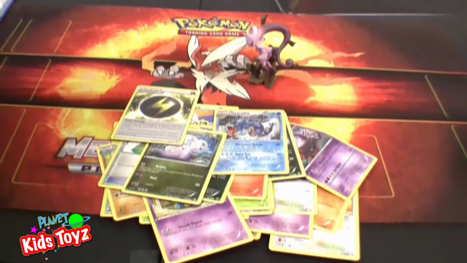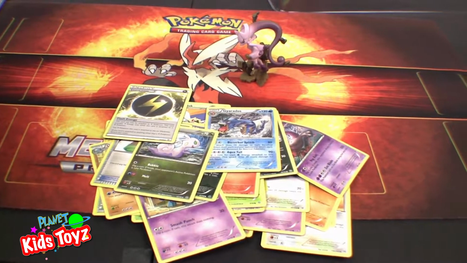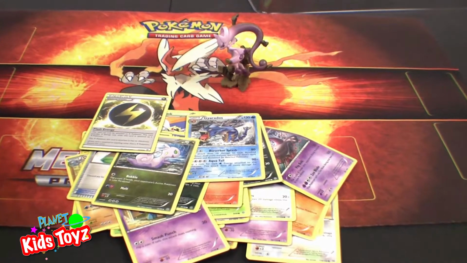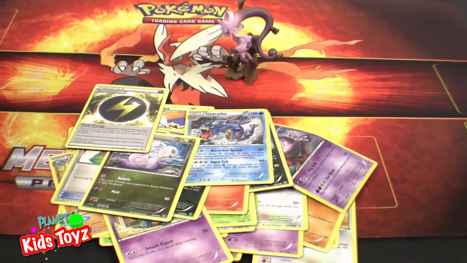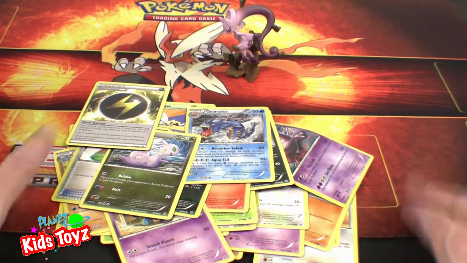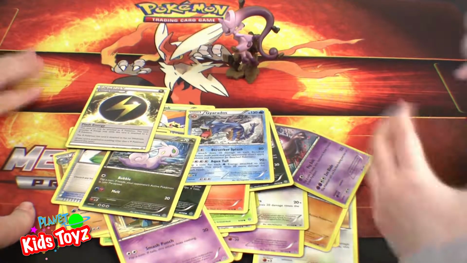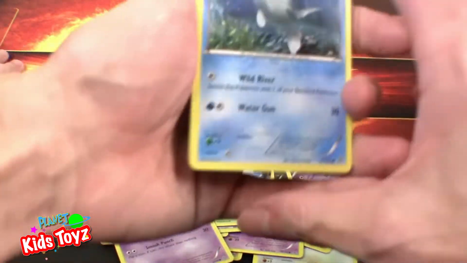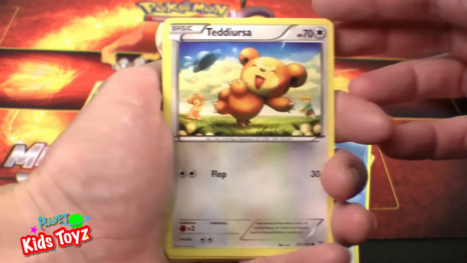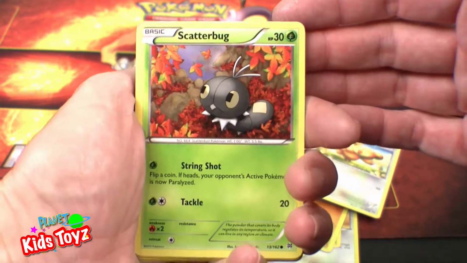Hopefully you get an EX. Oh, and she's opening up the last pack. Hope for an EX. Where are the EXs? And she's taking out the code. And there we go. Remoraid. Teddiursa. Scatterbug. That's cute.